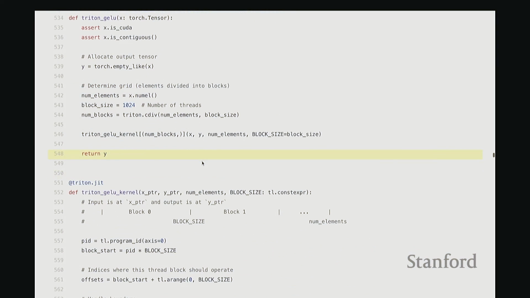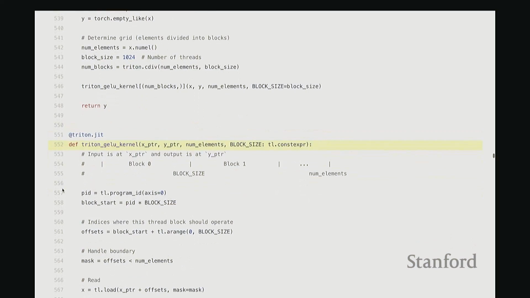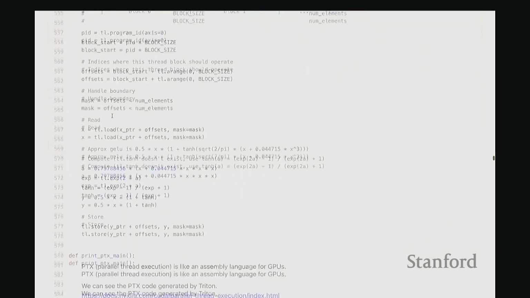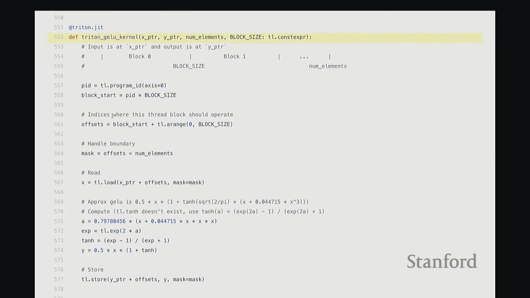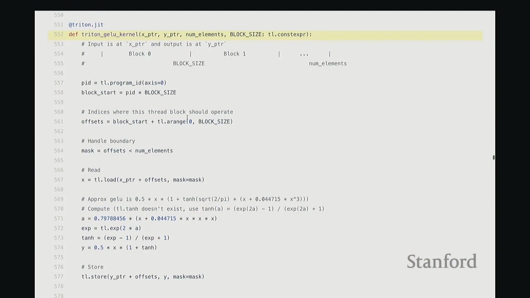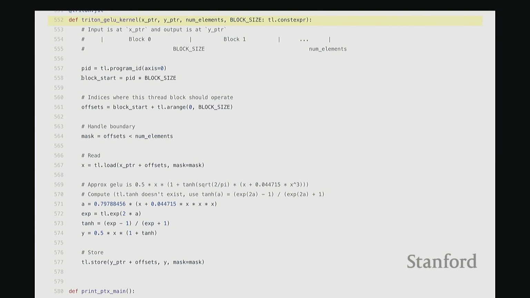Now the Triton GeLU kernel is this code over here. And this is going to do the same thing as what we were doing before, but now it's nicely written in Python. The mental model here is the inputs are going to be at x pointer, y pointer is the output vector, the starting coordinate, and the block size is how big each of my blocks are. And num elements is going to be the very end of my array. So now I need to get this set of lines, 557 to 561. This is doing the computation of my index, right? I did i equals some formula before. This is doing the same calculation over here.